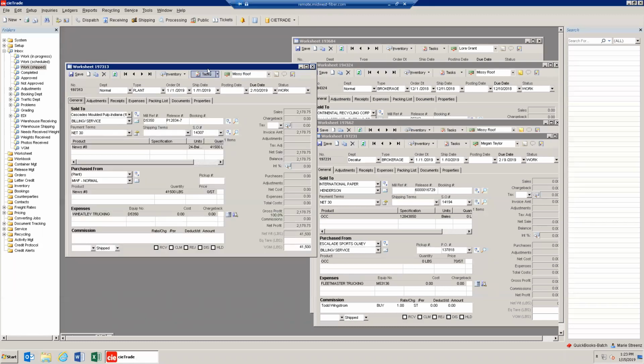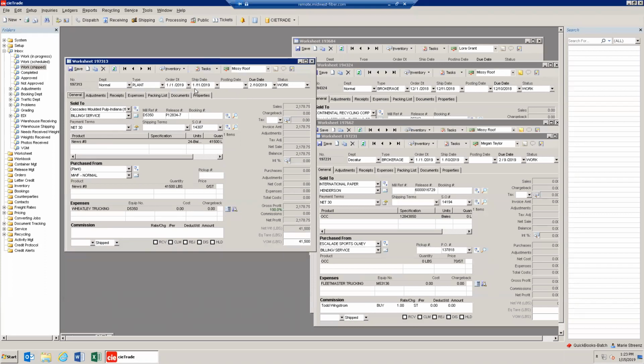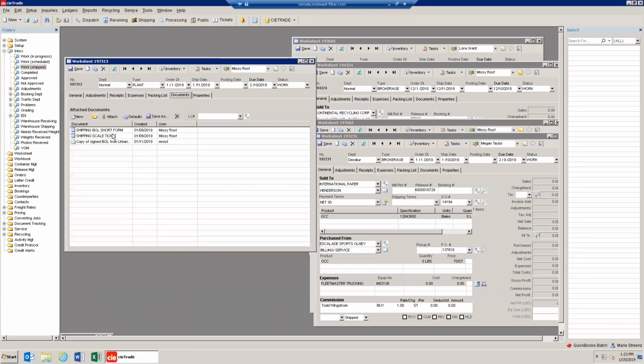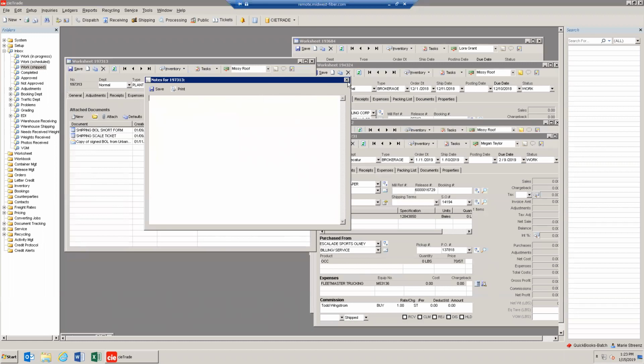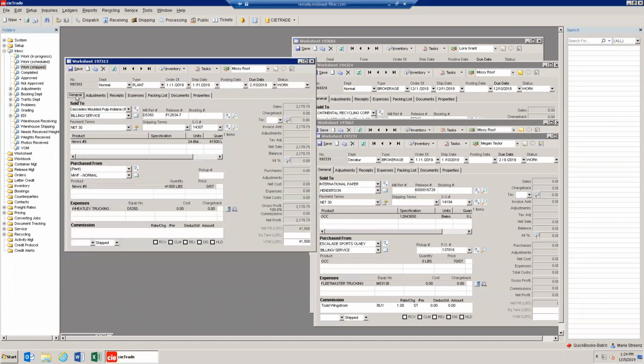So if you are doing dispatches for these loads, you probably should notate that somewhere, you guys. Either attaching it to the worksheet, you know, via your, what is it, the Outlook, or putting it up in the notes somewhere. What do you guys think would be the best way to do that? Because you're going to have to link those loads somehow in here. So on the back end, when we get the dispatch tickets, we attach them to the worksheet.